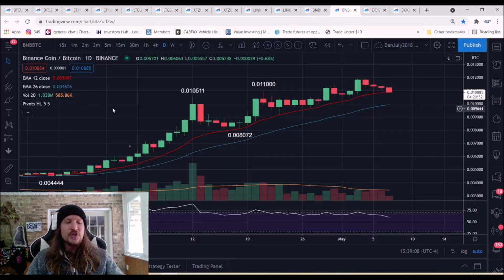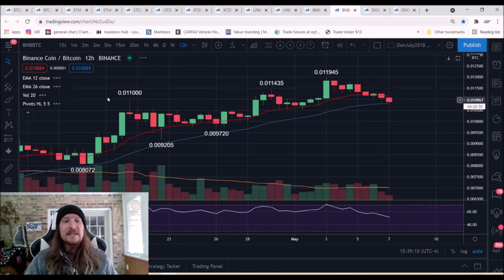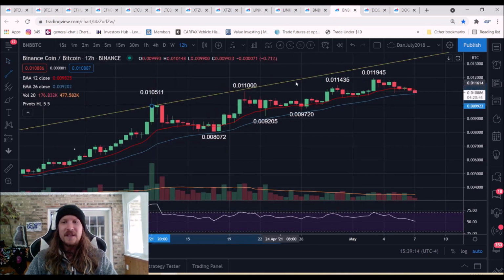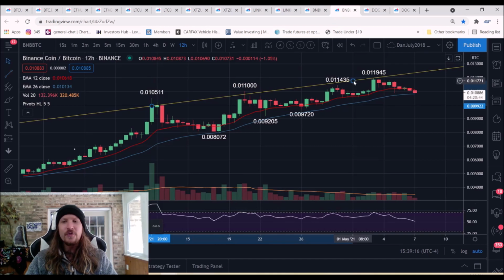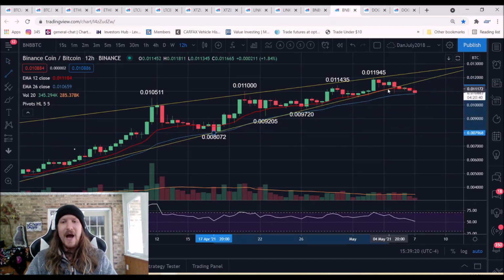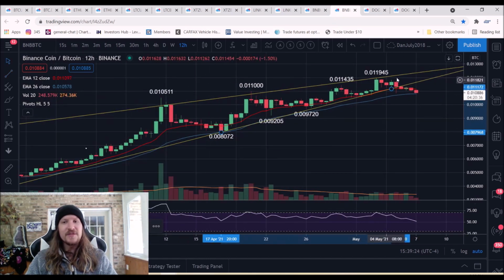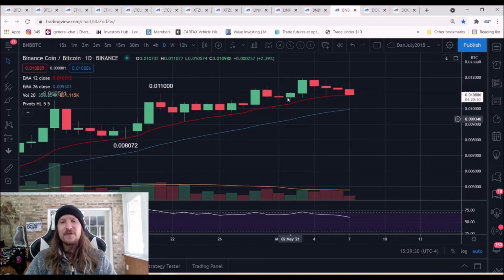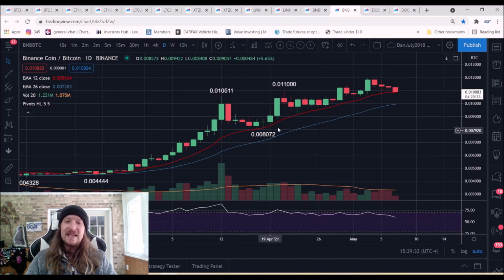I've been watching a Binance 12-hour BTC pairing rising wedge, and it did break bearish because, again, it was just bulls getting less and less follow through every time we saw a new high. And we're breaking bearish from this rising wedge. You can see the BTC pairing is currently at the low of consolidation and the low of the last few days. Watch this daily EMA 12.